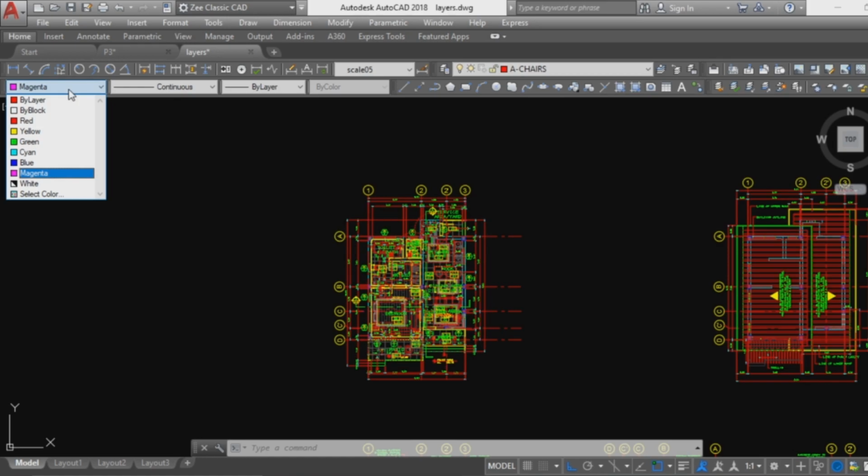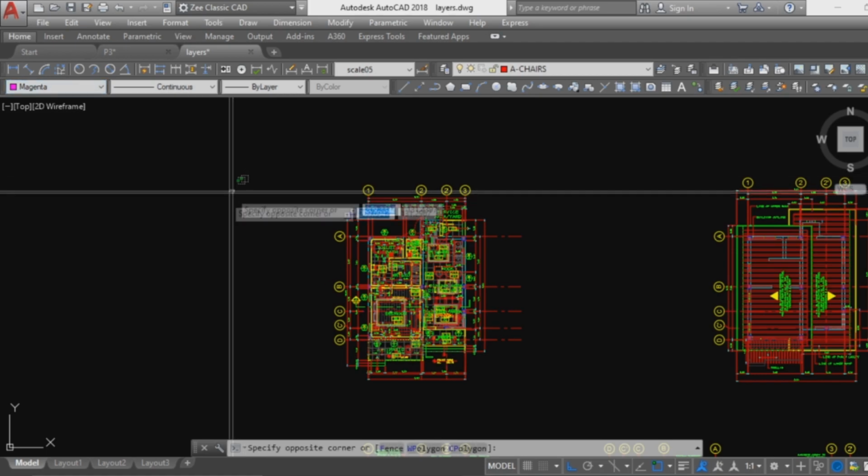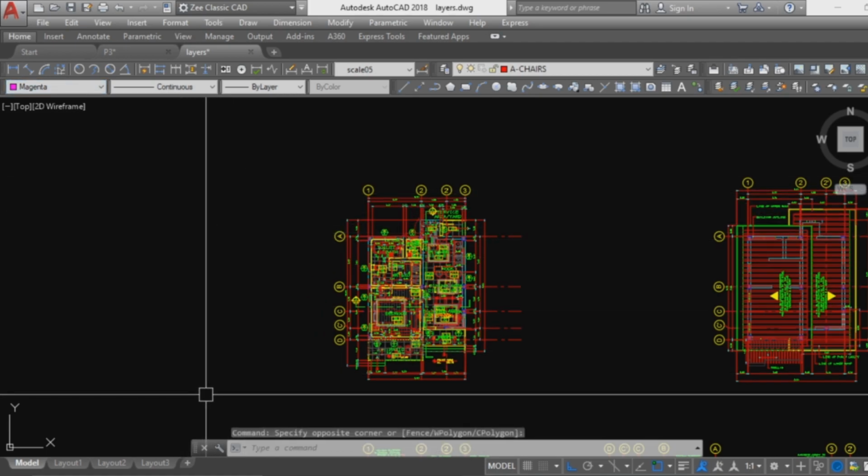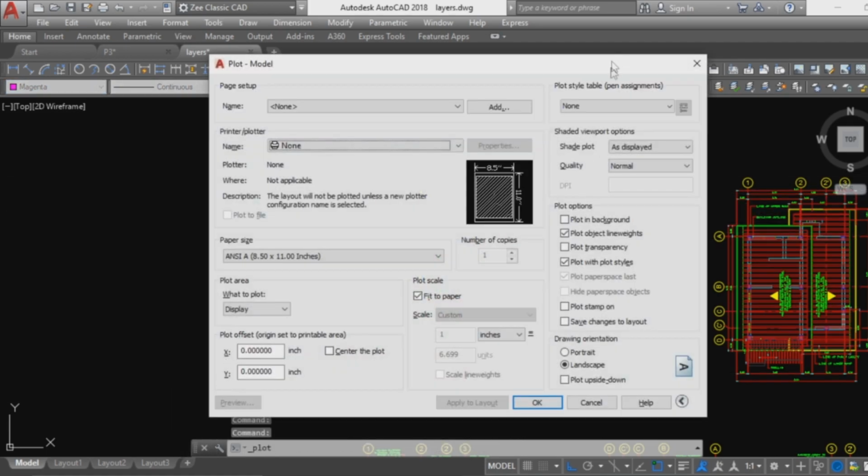These colors have corresponding line weights or points, like red, yellow, green, cyan, blue, and magenta. So where do we see that? In the plot style manager, here.